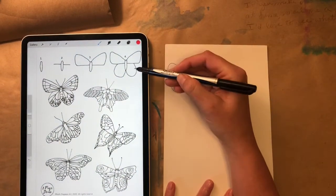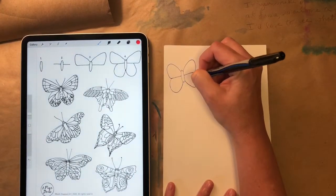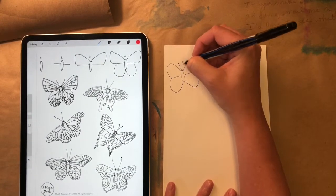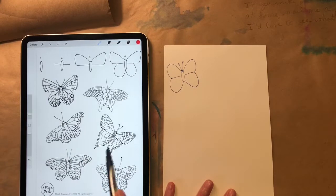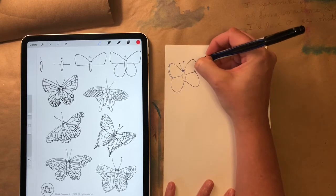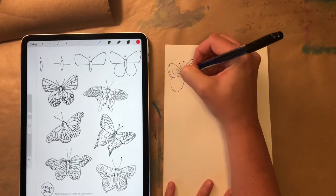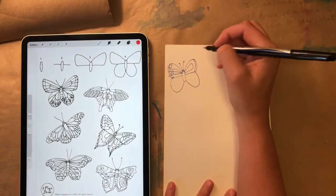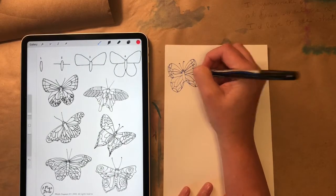And if your butterfly doesn't look exactly like that one, it's okay. Got lots of different types here. And then you can add the antenna. You can add eyes. And then you can add the different veins. And again, there's lots of different ways you can draw these. So just look at the examples and use the examples that you like the best. And then you're going to try to make it the same on both sides because a butterfly has symmetry. But if it's not exact, that's okay.